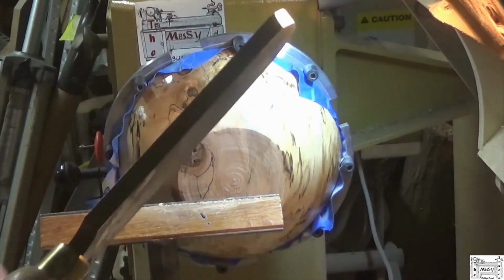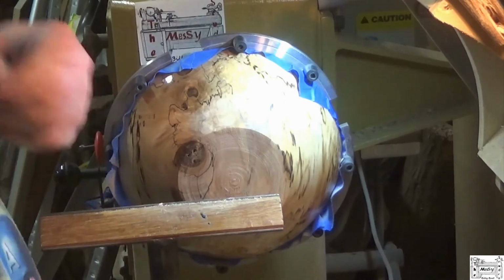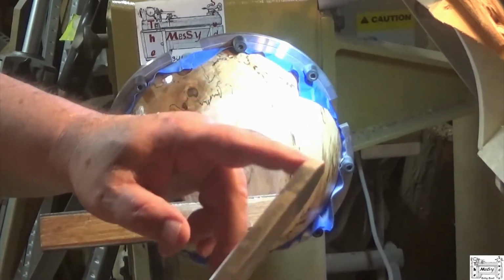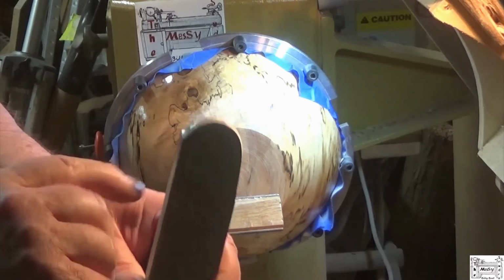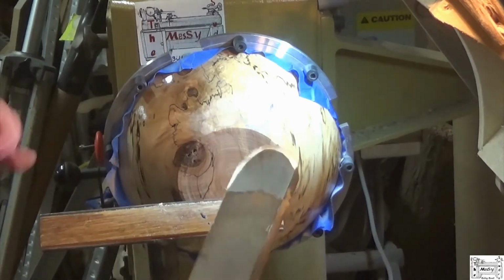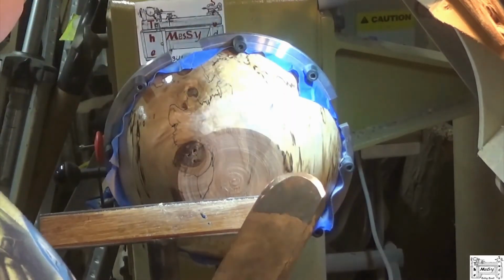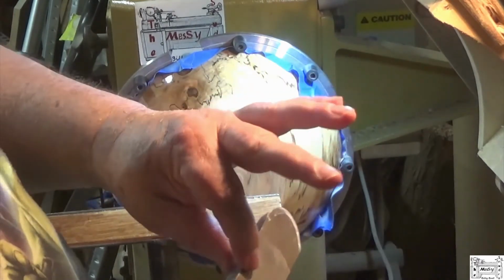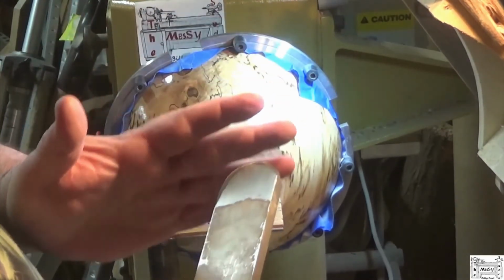One of my viewers asked me the other day where I got this honking scraper. This is actually Benjamin's Best from Penn State. It was both sides stopped, like right here. I ground it fully around, and I also added a negative rake to it. If I had to do over again, I'd get the big one, and I don't remember if it's 1 1/8 or 1 3/16. It's about a 1/4 inch thick too. It's a flat scraper from P&N, but you can grind it round.